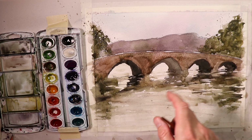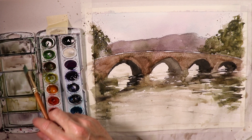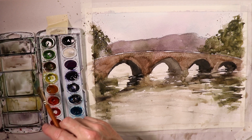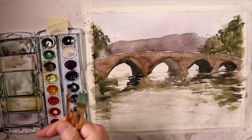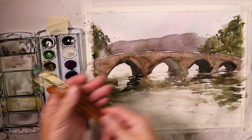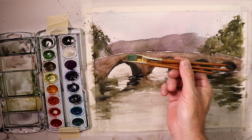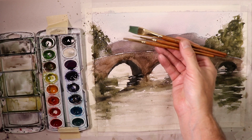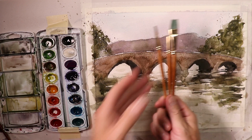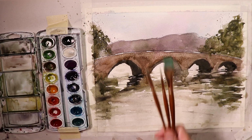We're doing an extreme beginners series all the time here, and that's what we're doing here. We're using our Prang Oval 16 palette, which is inexpensive, maybe $10, $15 you can get that for. We're using our Princeton Art and Brush Company 5-pack of brushes. There's a few more brushes that come with this, so you can get a 5-pack of brushes for like $10.